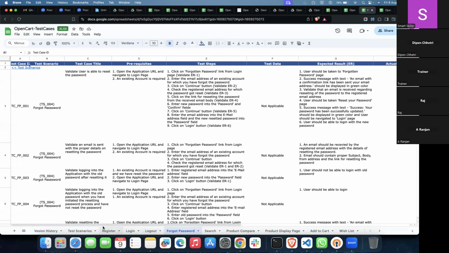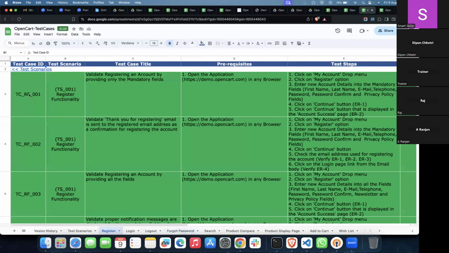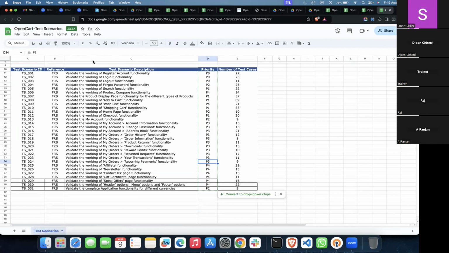Okay, are we clear? Yes. Now we need to map this test case to a particular test scenario, correct? This was the registration functionality, so we need to map it to our registration test scenario.